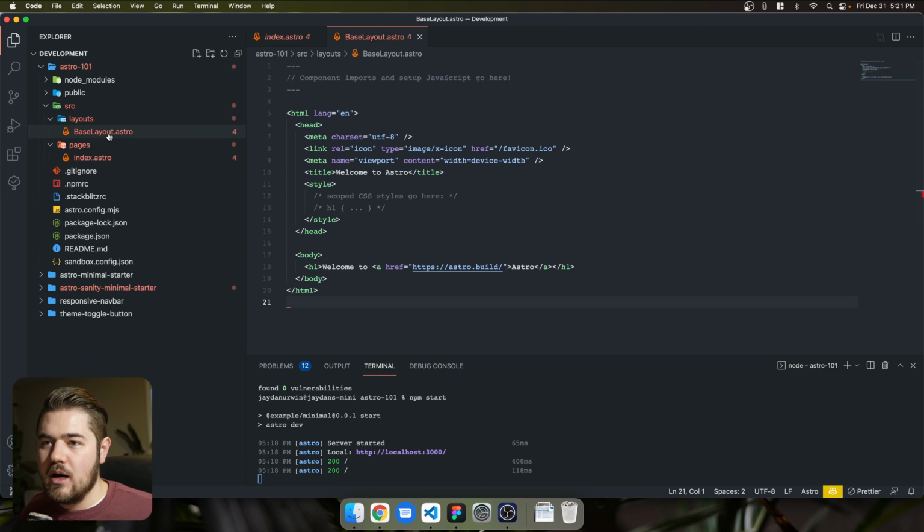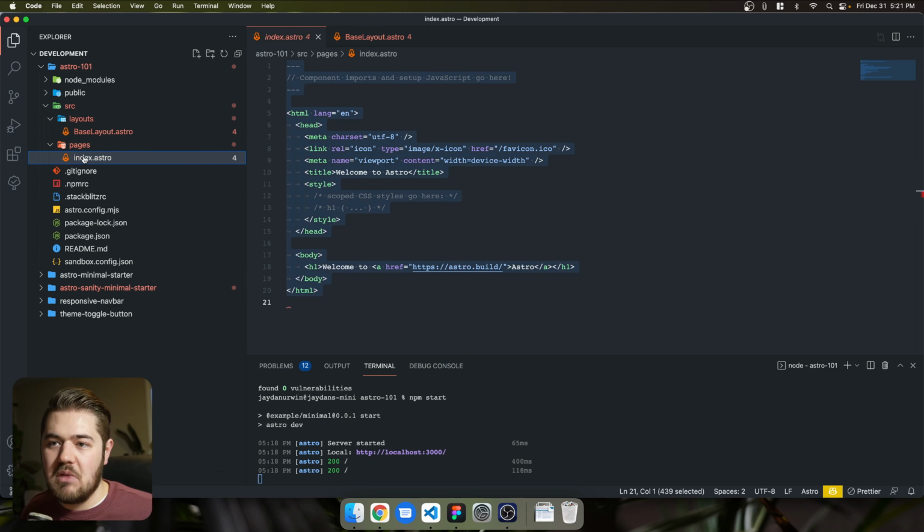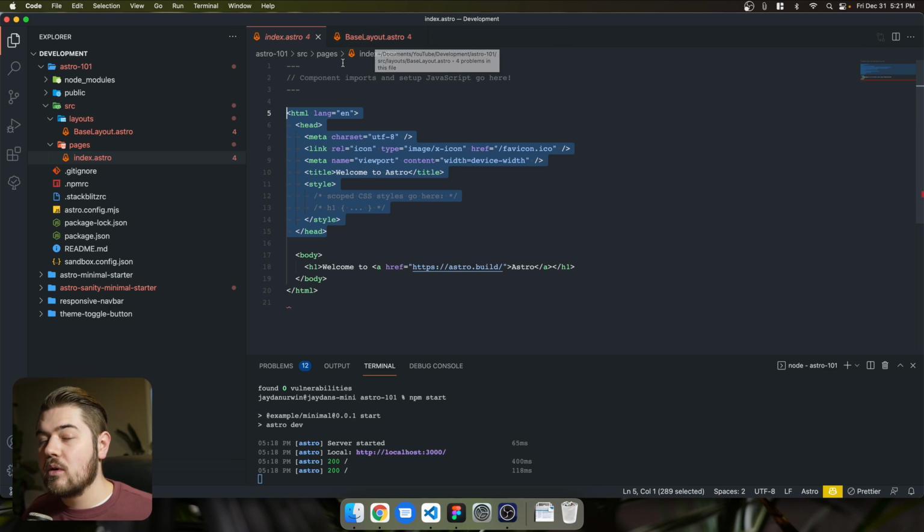And the reason why we're going to create a layout is, imagine if I went and created 4 other pages, a contact page, an about page, maybe the start of a blog page. You don't want to have to copy all of this HTML boilerplate to each of those pages, right? So that's where layouts come in, and it's not really a new concept at all, but Astro makes it really easy to set up these layouts around HTML, which is cool.